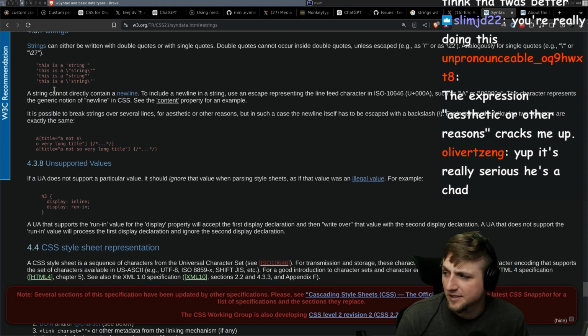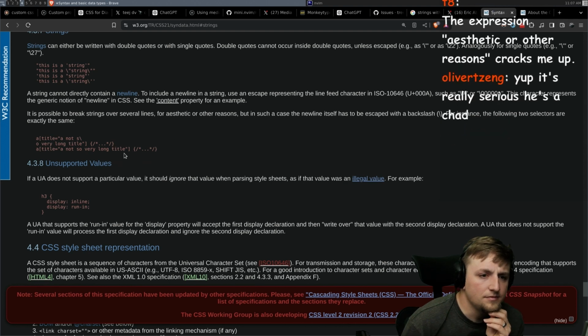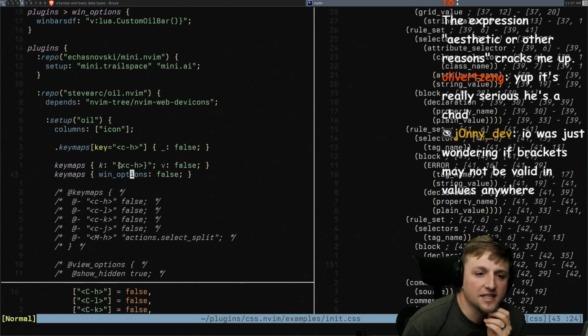It's really serious. Of course I'm serious, chat. Just wondering if brackets may not be valid in rules anywhere. Right, but it's like, can you not put it inside of a string?